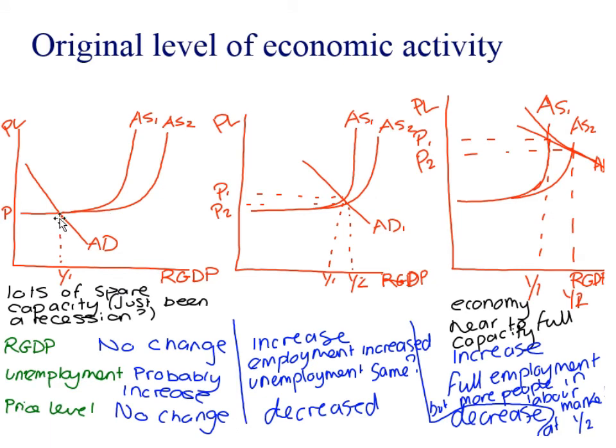So here we've got a diagram with aggregate supply increasing, but we've got an economy with a lot of spare capacity. So we have no change in real GDP and the price level. But actually what we've done is we've encouraged people to come into the labour market without actually having jobs for them. So we get an increase in unemployment. Here we get a change. But here, what's happening here? We get a bigger change. I think that's meant to show than this one here. So we get the biggest increase in real GDP where the economy is operating near to full capacity.